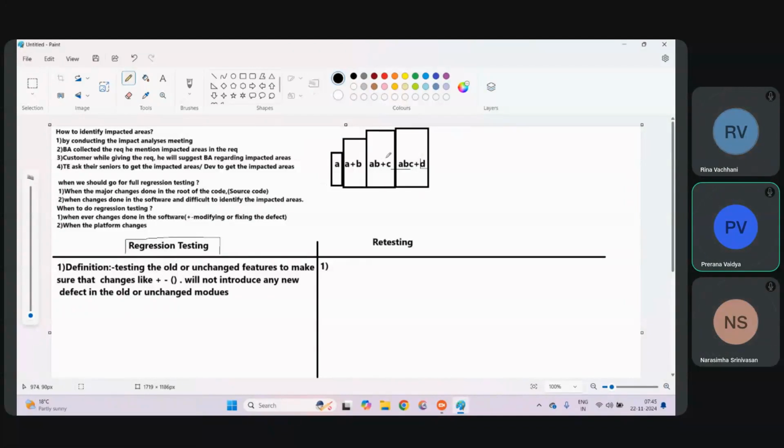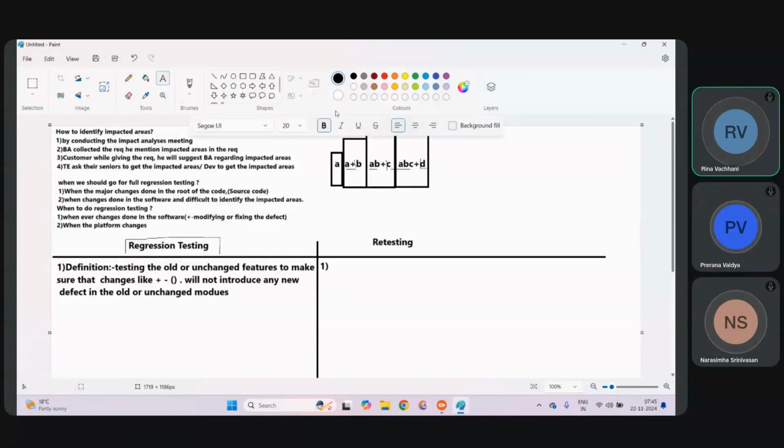Is it that after you're done with the full regression testing, you are going to just retest the entire A to Z builds once more? The remaining features, so A to Z is developed completely.